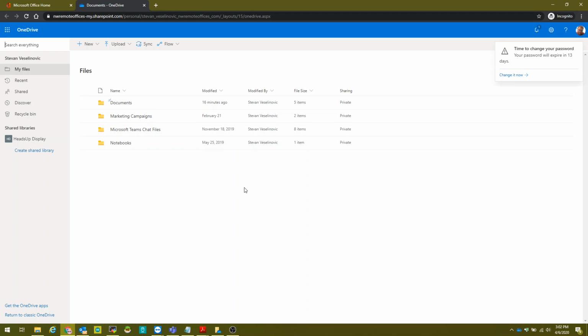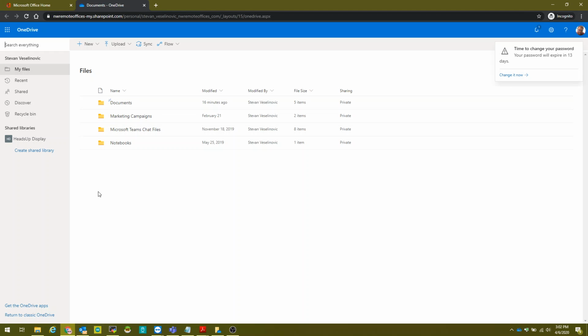Now, if you want to create files to share within the organization and not have them tied to a particular individual, the reason why this is important is you don't want to tie any company-wide documents to a single person. If that person were to leave on good terms or bad terms, now you're stuck in a position where you have to either maintain their account or have somebody go in and clean up the files and move them to a library or to another individual, in which case the shared links may potentially be broken as well.